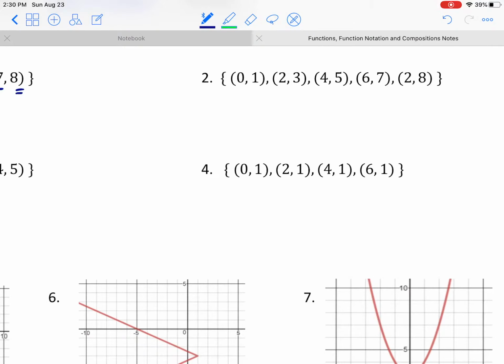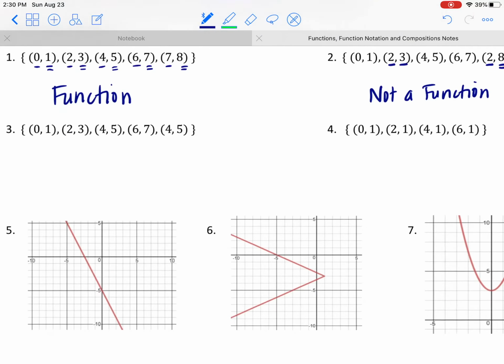Here again, this is like person 2 with a birthday on the 3rd, and here's person 2 again with a birthday on the 8th. Well, you can't be one person having 2 different birthdays, in the same way you can't have one x value corresponding to 2 different y values. So this is not representing a function here. You have one x going to one y, here's the same x going to a different y, that's no good. So this is not a function.